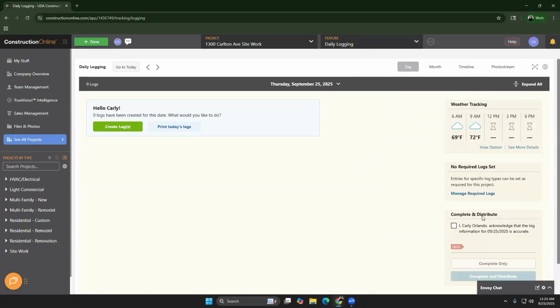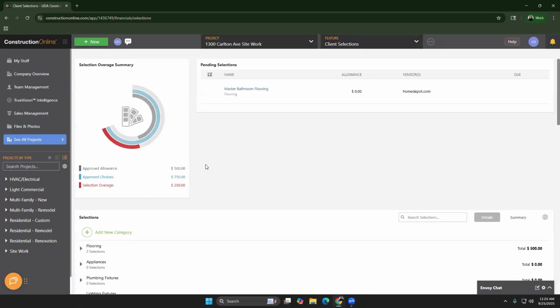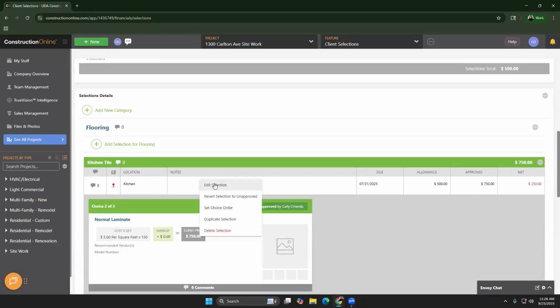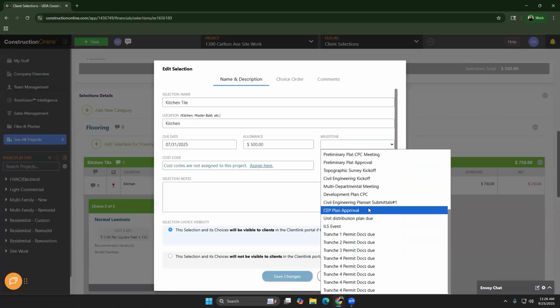And last but not least, another great feature, if we're thinking about scheduling or selections, when we're thinking about our client selections, we can actually go in and link those to milestones within our project. And that's going to automatically update the due date of that selection. So let's say we know that ordering is going to happen between the 5th and the 10th.